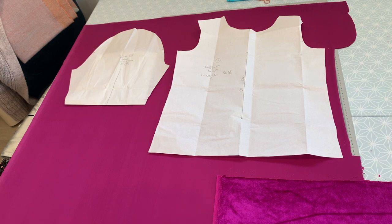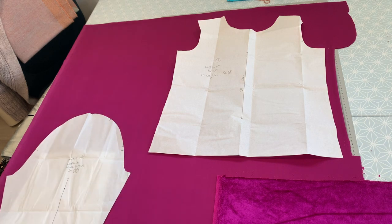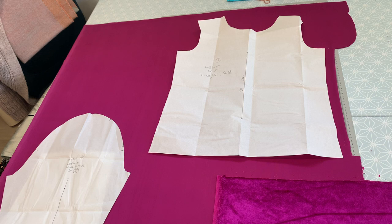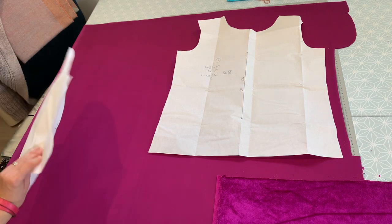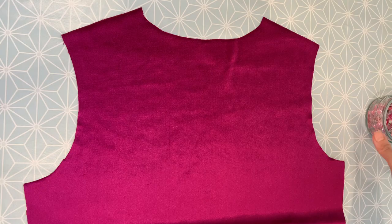Don't do this, don't cut it out like this and then cut another one like this. Remember to flip your pattern piece over for your second sleeve so that you get a pair. Very important there, otherwise you'll have two left sleeves.